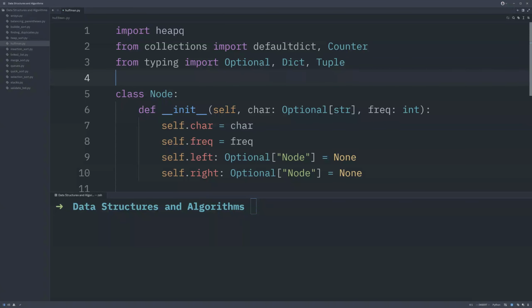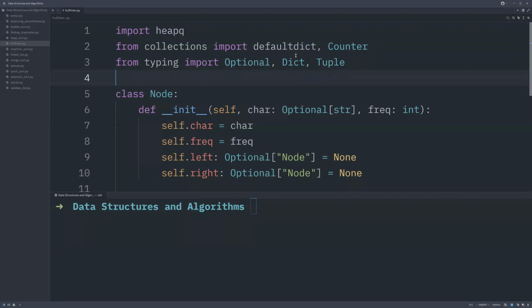Now let's implement the Huffman coding in Python. The first few things, which are obvious, I just thought we should write fast before we proceed. The first thing is importing the dependencies. For importing the dependencies, we need heap queue, which provides a priority queue implementation using heaps. You can kindly refer to the video that we did on heaps to get an idea of this.